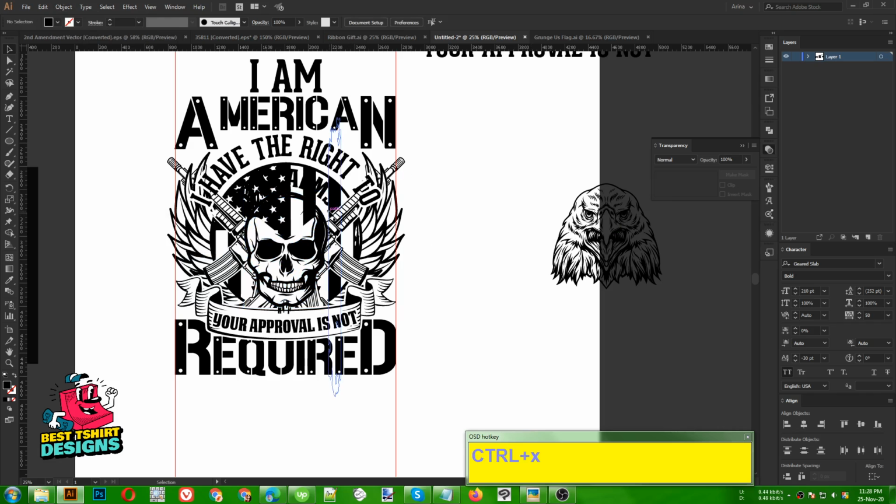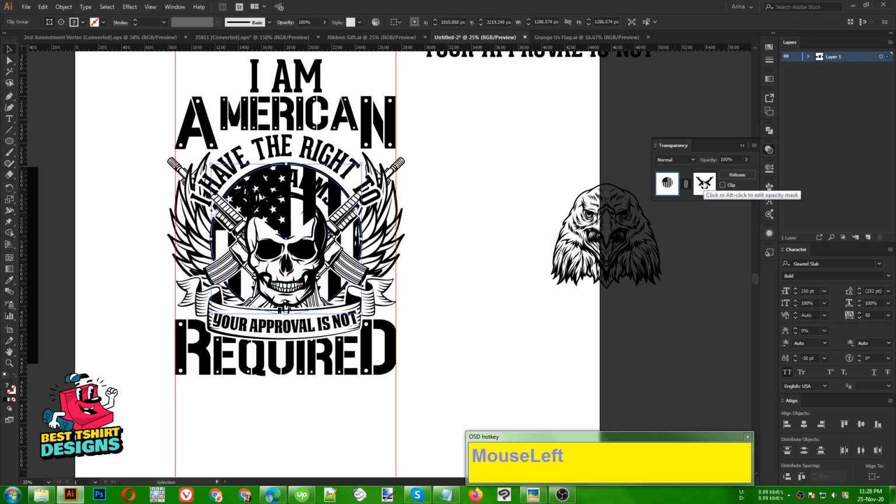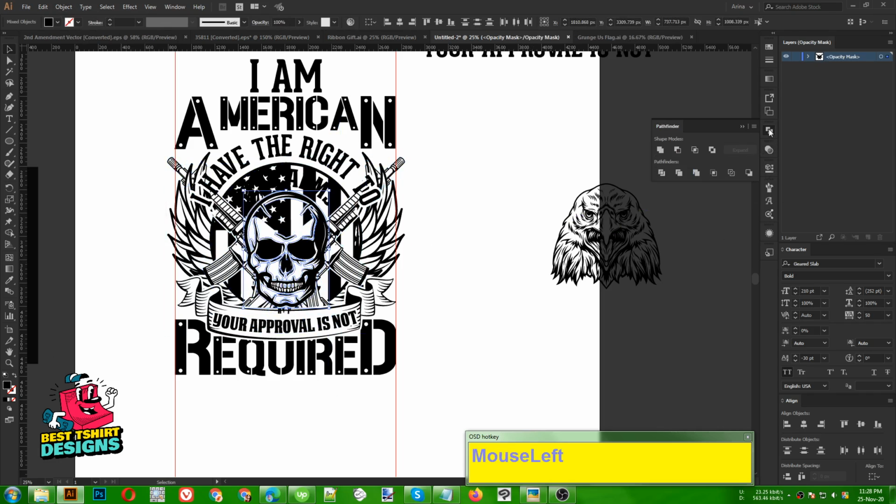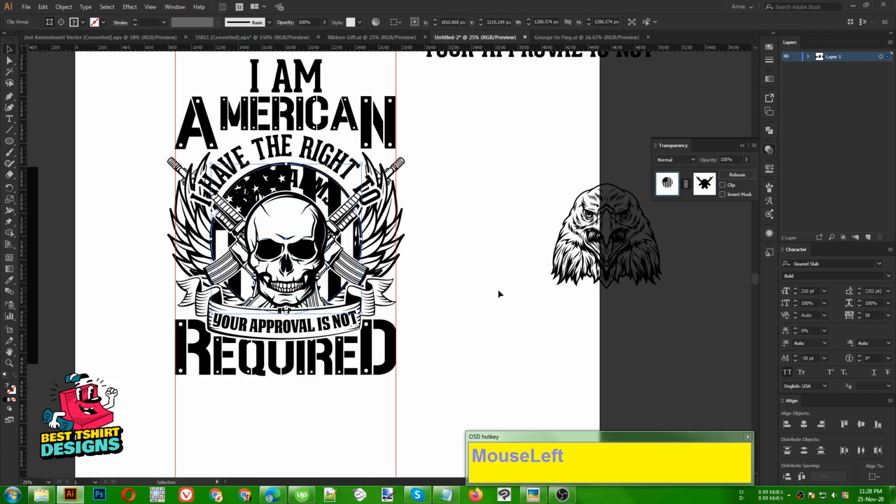Okay, cut, select the flag again. Inside the transparency, press Ctrl F. It is going to look like that. Merge, unite to make it visible. So this is how it is looking right now. That is good, I think.